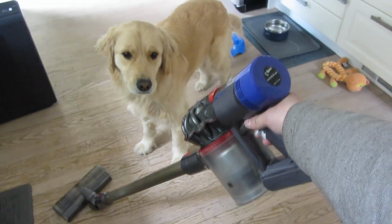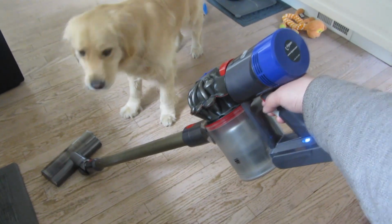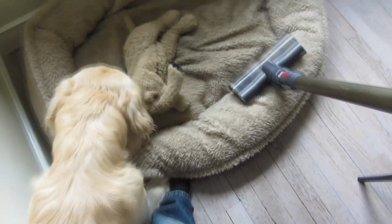So you can see here, this is the Dyson V8 Animal, and you're going to see the flexibility of the nozzle, because I'm going to clean her pad. So I'm going to scroll over to the pad. You can see how it swivels. It's nice and very flexible. It adapts to the angles and all of that.